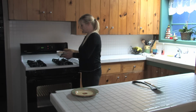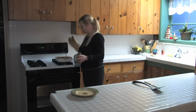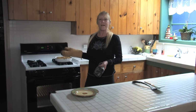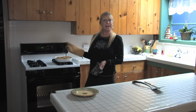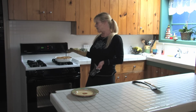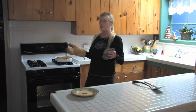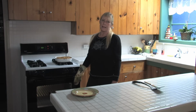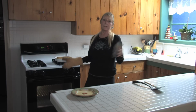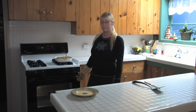So we're going to let that cool for about 5 minutes because it's kind of too hot to cut right now. So I'll come back in 5 minutes and then we'll cut it up. In the meantime, while your chile rellenos are cooking, it's a good time to make your beans and your rice or whatever you want to have. I already said that once in the program, but it's that way when the chile rellenos are finished, you have your whole dinner ready, prepared. Okay, we'll see you in 5 minutes after it cools.